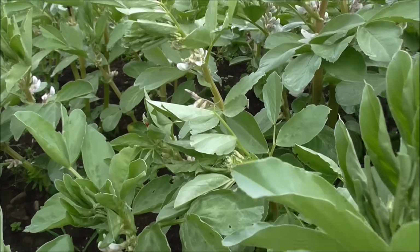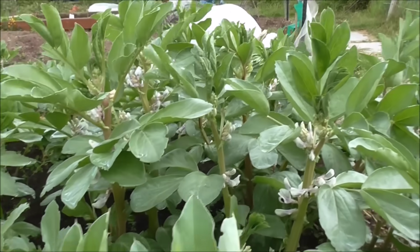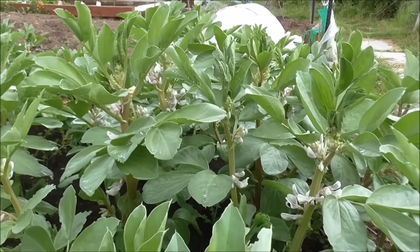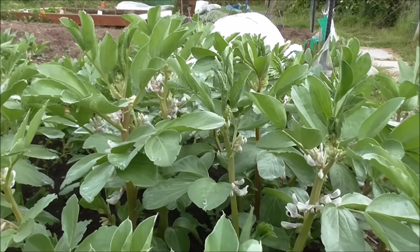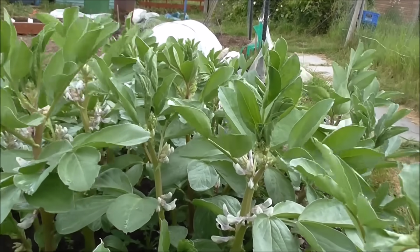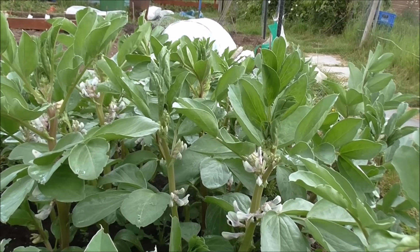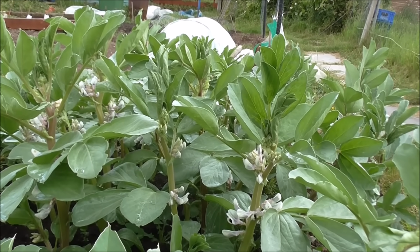The thing to do now is to pinch out the growing tips of all of these broad beans, which will discourage the black fly from feeding on them, because they like the tips for some reason. So that's what I'll do. I'll pinch out all these growing tips.